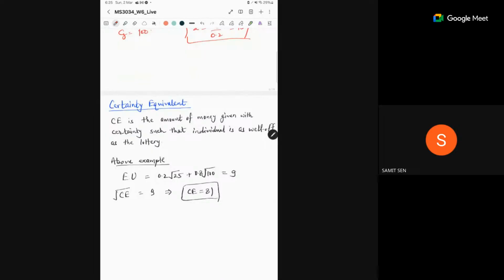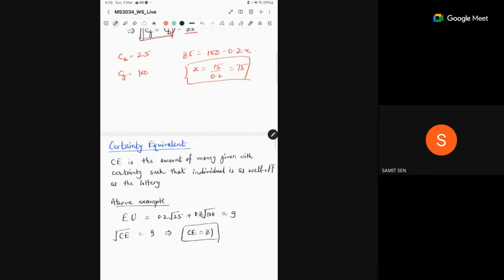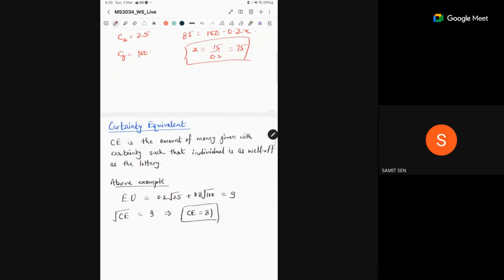Okay. So in the meanwhile, we also had a discussion about the certainty equivalent. What do we mean by certainty equivalent? Certainty equivalent is the amount of money which is given to an individual with certainty, so that he is equally well off with a given lottery. Lottery means, for example, a good and bad state. This is an example of lottery. You are not fully certain about the future. So if this is the case, then how much amount should you have so that you are equally satisfied, or your utility is the same.